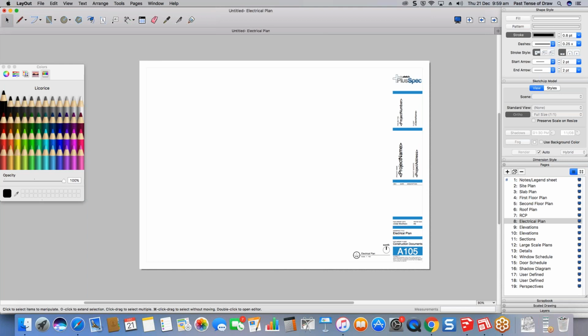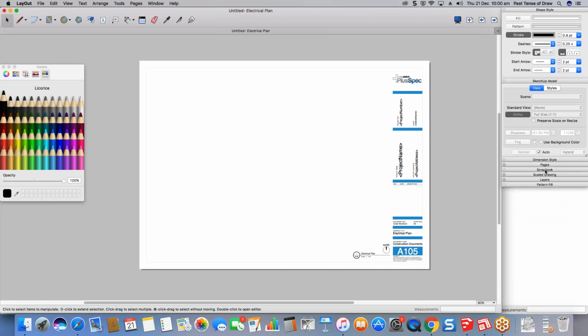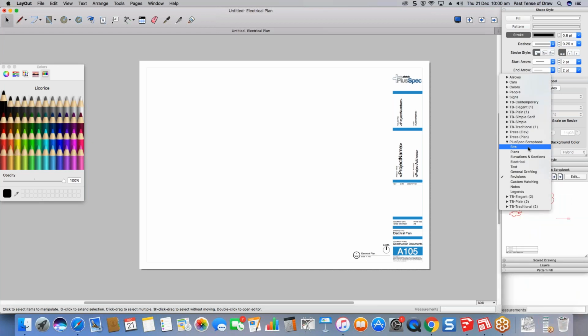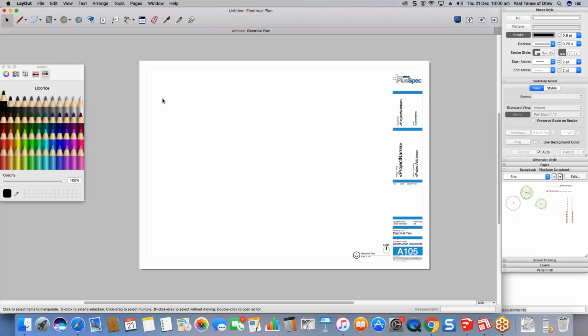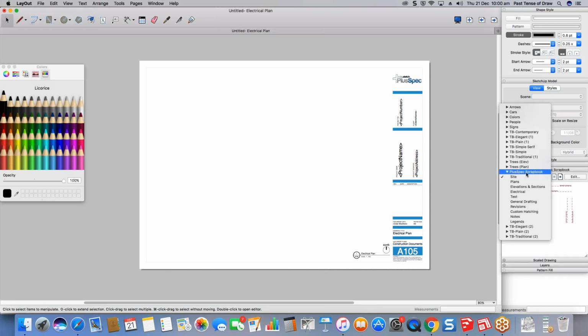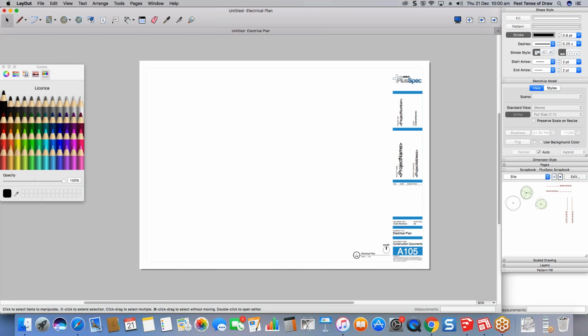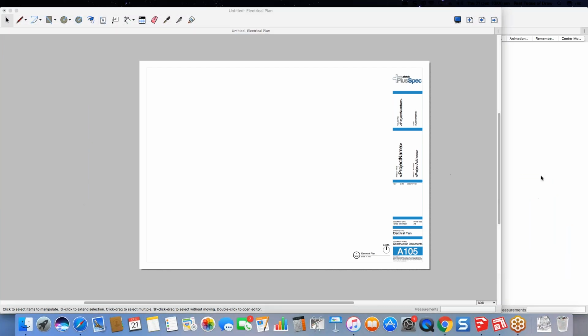It's the same way if you had them in SketchUp 2017 Layout and you want to put them into SketchUp 2018 Layout: just open the original Layout document in your 2018 and then File, Save as Template. When we give you the scrapbooks, it'll be the same. They will be a Layout file, and we give you all of the scrapbooks. And then when you're ready to use them, you just go File, Save as Scrapbook, and then they'll be in your scrapbooks. And ours are under PlusSpec Scrapbook.